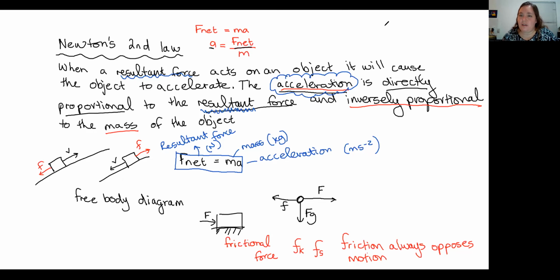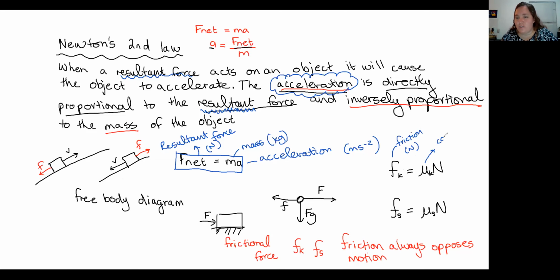The way that you calculate the frictional force is using the equation F is equal to mu times normal. Be very careful. There are two types of friction. There is kinetic and there is static. So in the one, you're going to say Fk is mu k times normal, and if it's static, it's going to be Fs is mu s times the normal. Please note here, this is friction, which is a force, so it's measured in newtons.